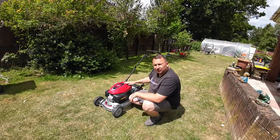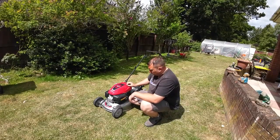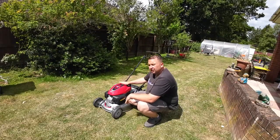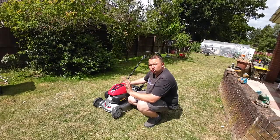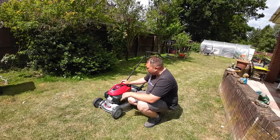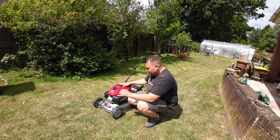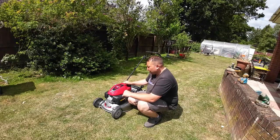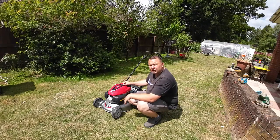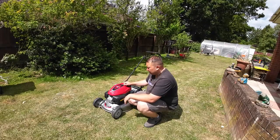Another thing I did do is I did actually drain the fuel out as well, and I've put some fresh known good fuel in here, because you never know how old the fuel was that they've been putting in the mower. It didn't look too bad, the fuel. It was just slightly different color to the fresh fuel we had. It was a little bit more yellowy, but who knows, but that could have contributed to it as well. Otherwise this mower is good to go now, and as I say, even brand new mowers you can get problems with, so don't think if you go and buy one straight out the shop that it's going to be all hunky-dory, as it should be if you buy them brand new at these prices as well.